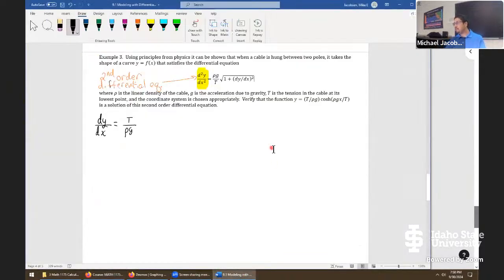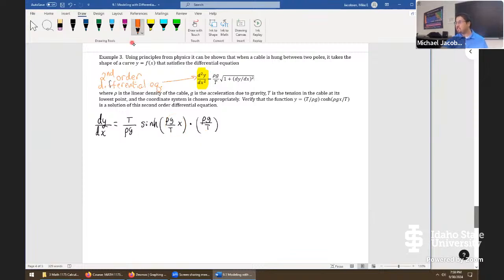So back to this problem. The derivative of hyperbolic cosine is positive hyperbolic sine. So sinh of rho g divided by t times x. But this is also a chain rule problem. You have to multiply it by the derivative of the inner function. That's just a constant times x. So like in the last problem, we'll just be multiplying by rho g over t, since the derivative of x is a 1. So all I've done on that last product was differentiate this, and it turns into that.